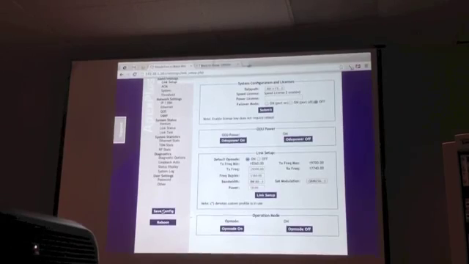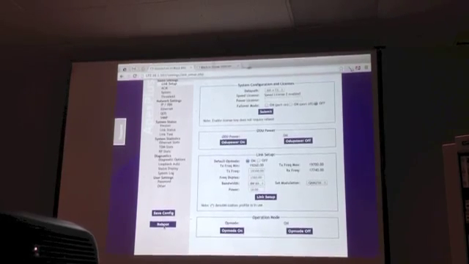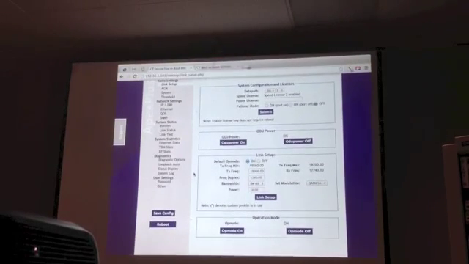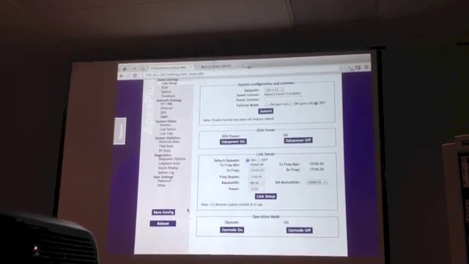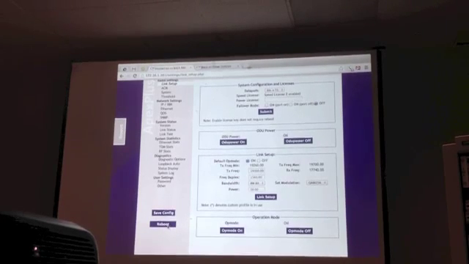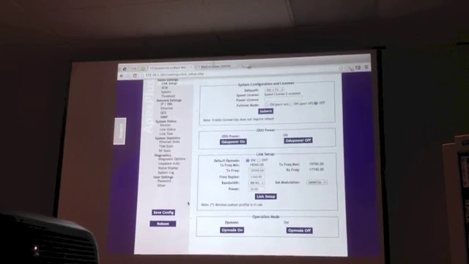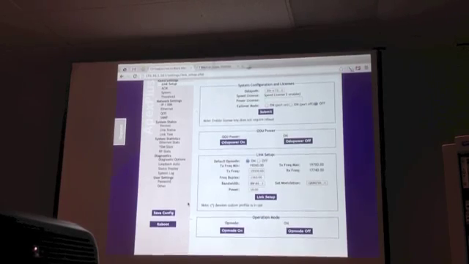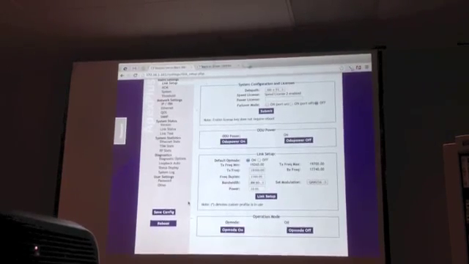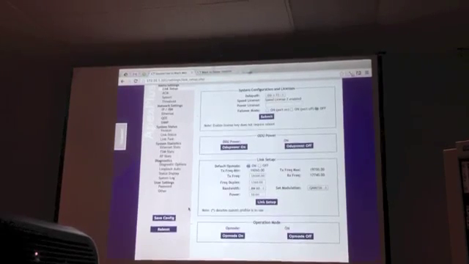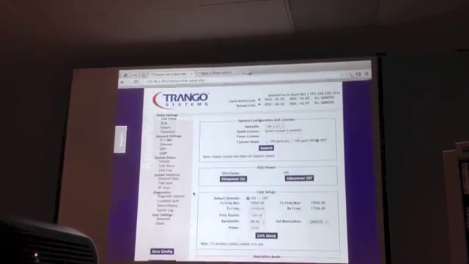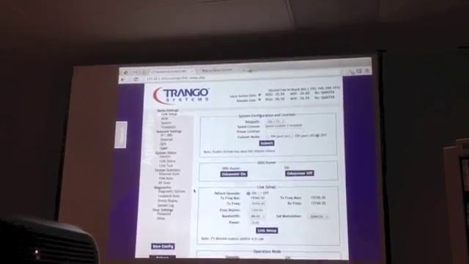Save the config if you want to save the config. Reboot if you want to reboot. Again, I would suggest before you leave the site, especially when you first install it, save the config. And to make sure that you save the config, reboot it. You're welcome to pull the power if you'd rather instead of hitting the reboot button. Whatever you want to do to make sure that you saved everything. It's going to save you somewhere between half an hour and half a week, depending on how far away the site is. That is the web interface.